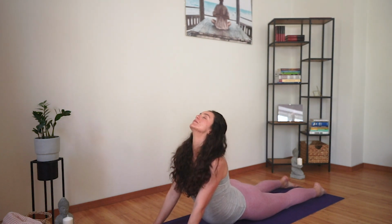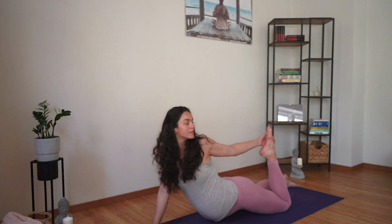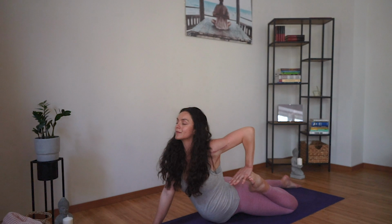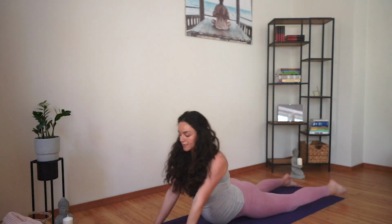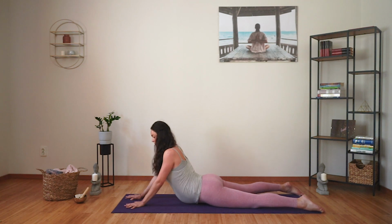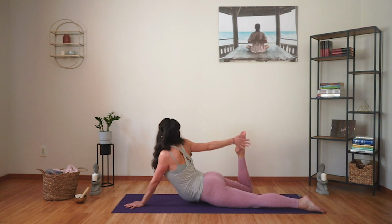If you wish to deepen your back bend, of course you can do that as well by lengthening your elbows, but only if you feel safe by doing that. For deepening the length, you can catch your left toes. So bend your left knee and catch your toes. Bring them towards your bum. Breathe. Change sides now. So bend your right leg and catch your toes.